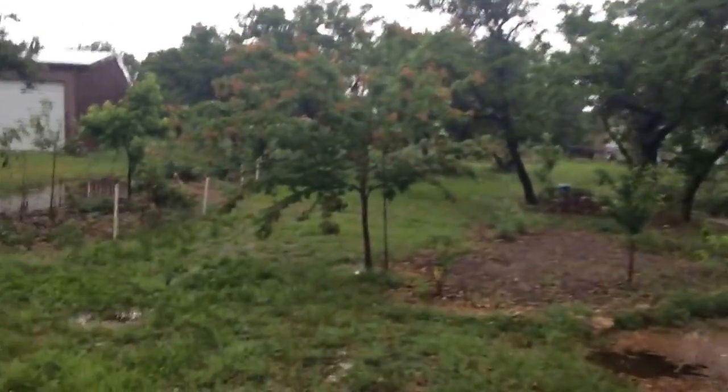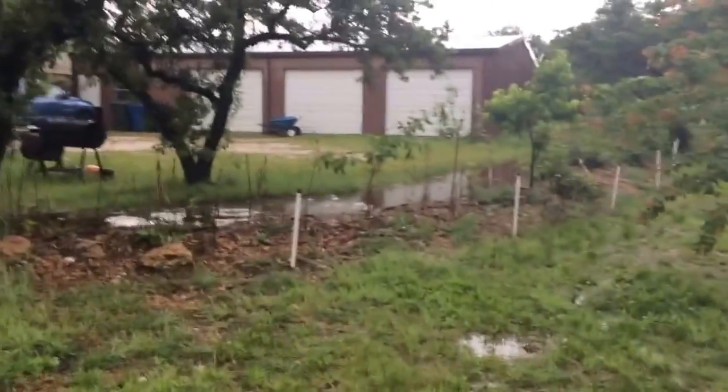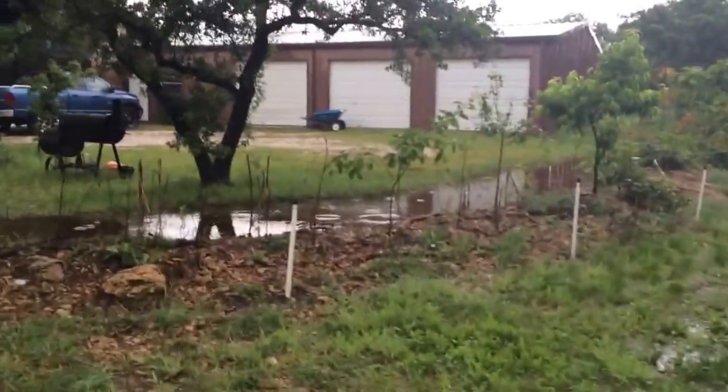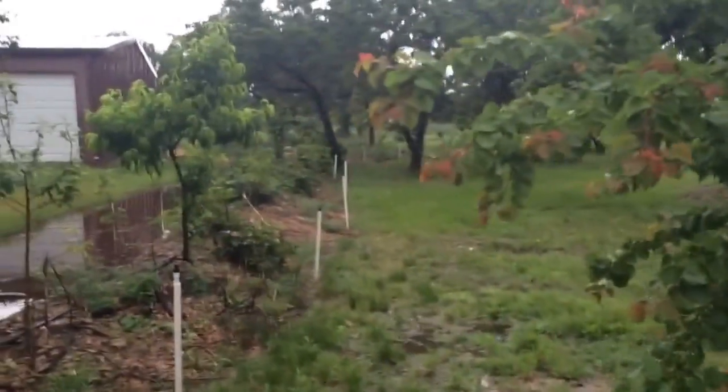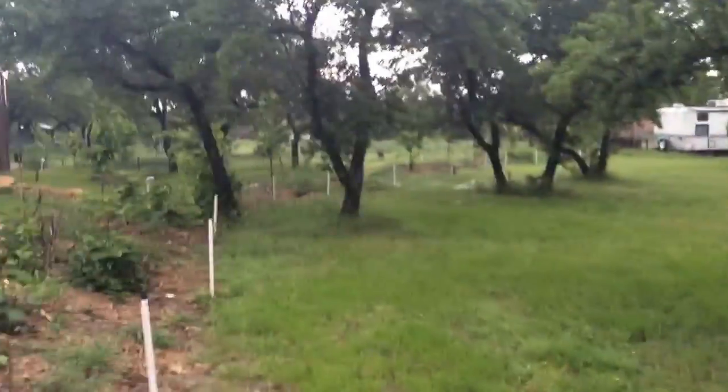Good day guys. Hopefully that storm to our southwest — it's packing some hail and tornadic activity — is going to go south of us just like they say. I don't need any more rain today. This is why we put them in: 26,000 gallons just infiltrated that would have otherwise gone down the road. How much longer will it last because of that? That's what permaculture and earthworks are all about. You can see the food forest booming. Wish you well — stay safe this weekend my friends. More severe weather on the way for a lot of you.